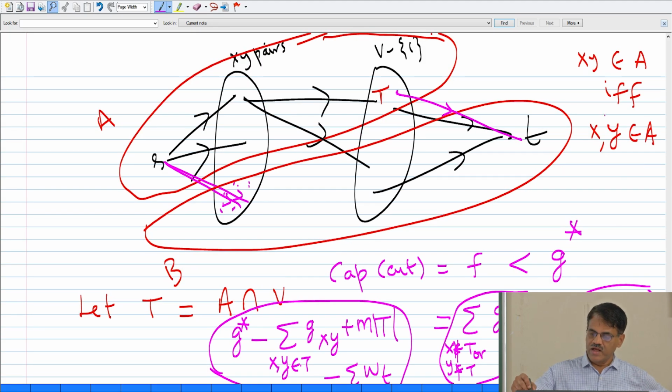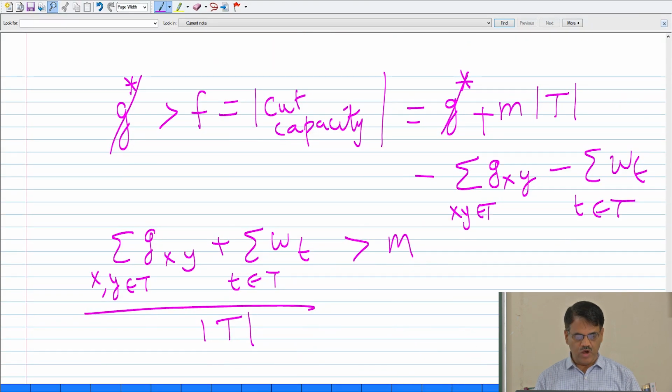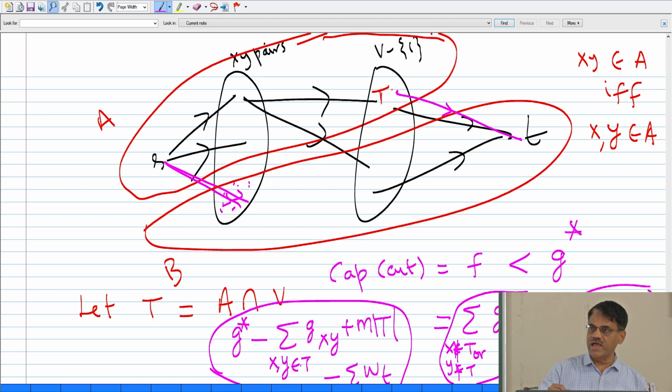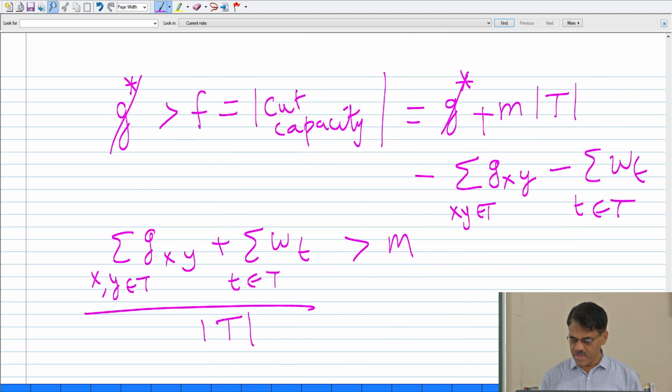We proved that if a pair is in my first part of the cut, then the individual teams are also in the same part of the cut. Having proved that, let us look at the capacity of the cut. We went through, carefully counted the edges crossing the cut, looked at their capacities, and added them all, and from there we got a subset of teams. That subset is exactly the set of teams that intersect my A part of the min cut, and the total number of games left between them plus whatever they have won so far, divided by the number of teams, is strictly more than m, and m is the maximum my team can get. So, one of them is going to get more than m. So, my team does not survive.